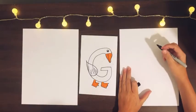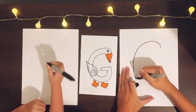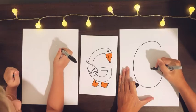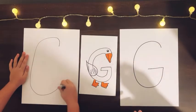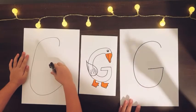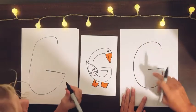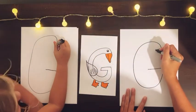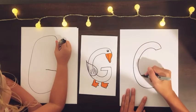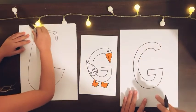So what we're going to do is take a black marker and draw a big uppercase G onto our paper. Okay. Uppercase G. And G says G, G, G. All right. Now we're going to make our uppercase G thicker. So we're going to come to this point, do a little line, and then follow it along, and then connect it again.